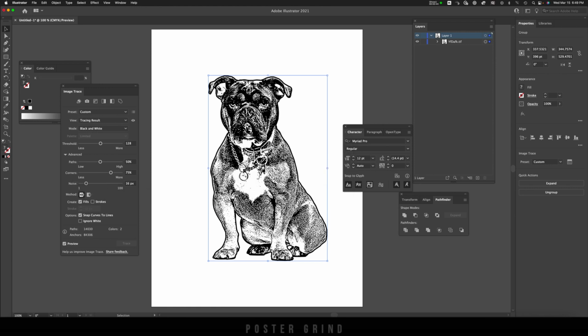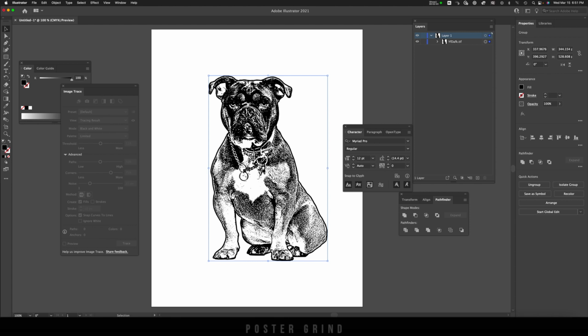One of the biggies is just making sure that we hit ignore white. What that's going to do is make all the white transparent. Now, if you don't want to do that, that's fine too. Once you have it where you want it, the next part is to finalize everything, and that's by going to your properties panel and hitting expand. That's going to convert everything into the vector. And as you can see, all the paths have been created. If you click down over here, you can see hundreds of paths that have been traced.